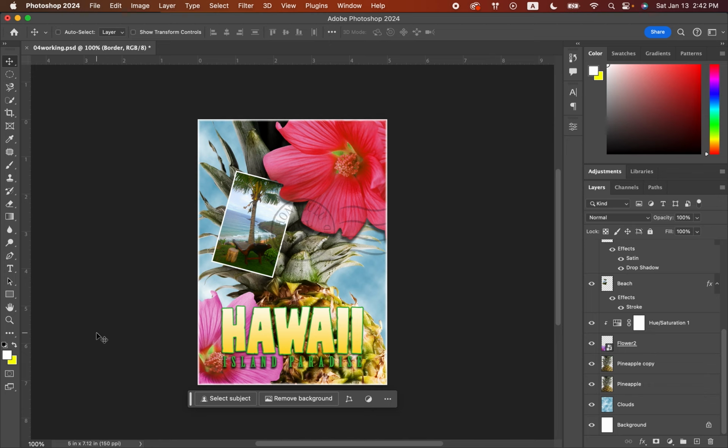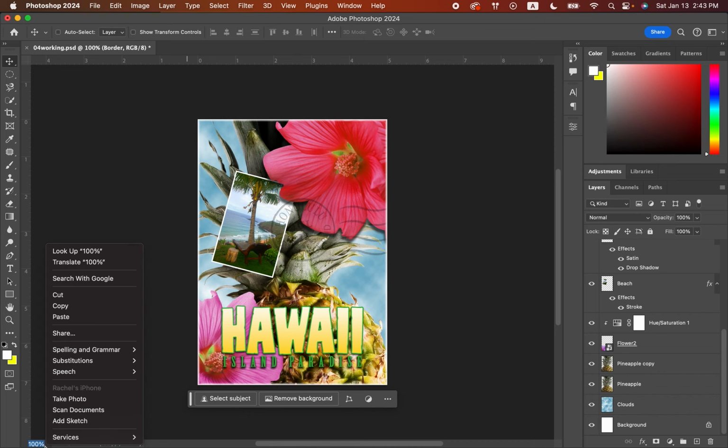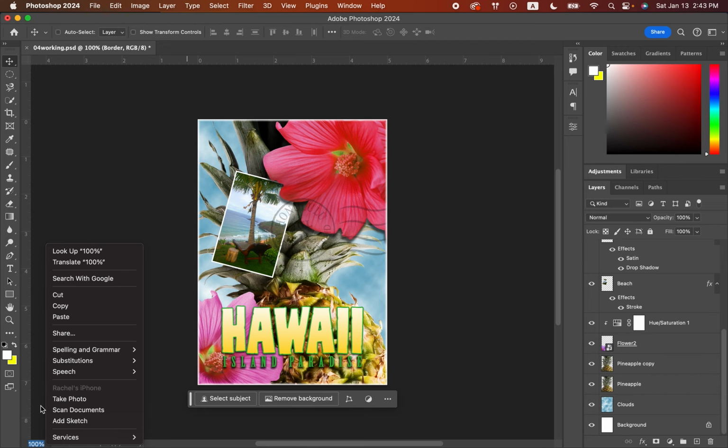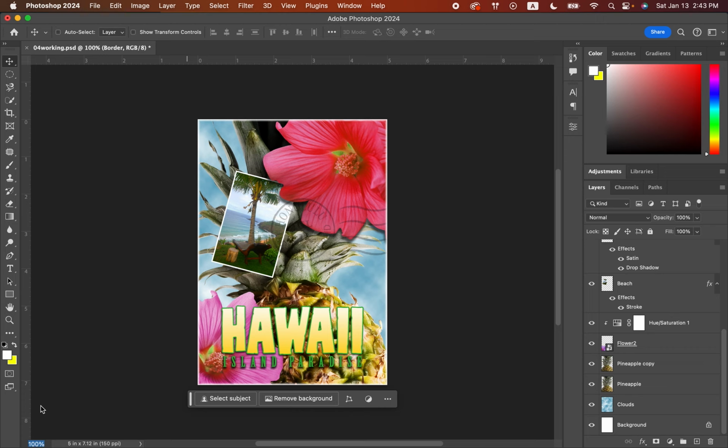But if you flatten this image, it's going to be a lot smaller, and so it'll be easier to work with.